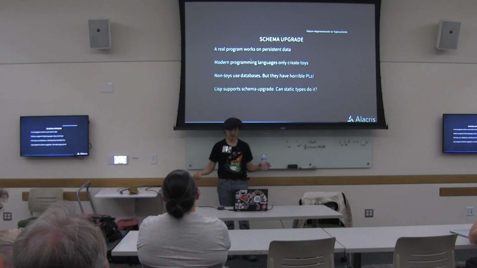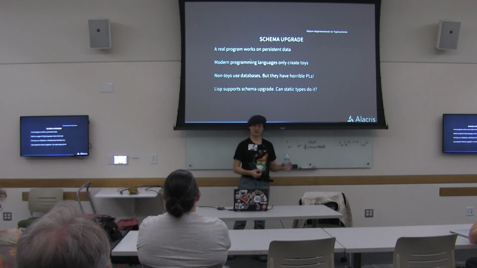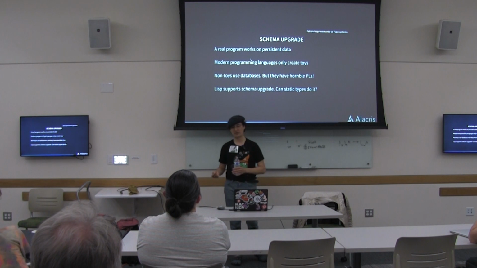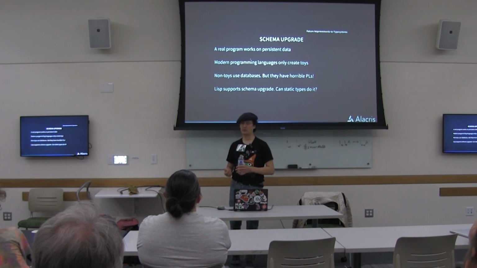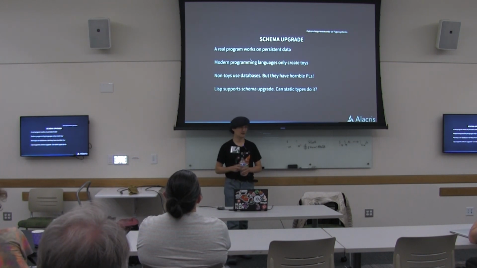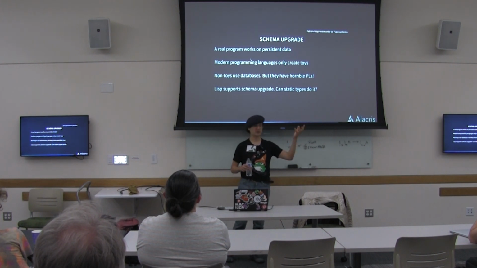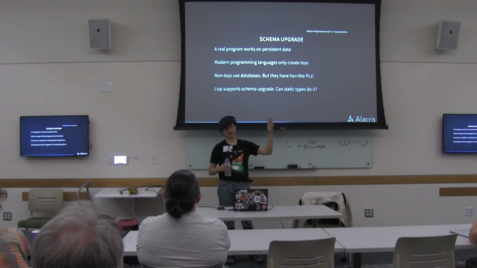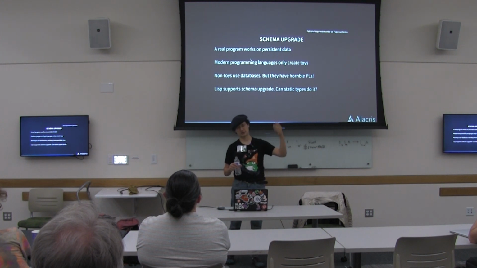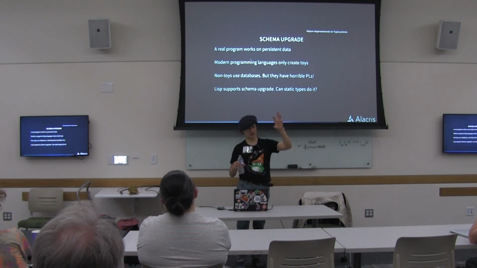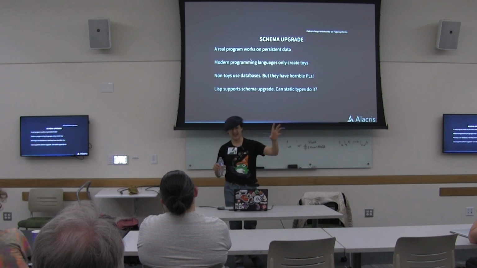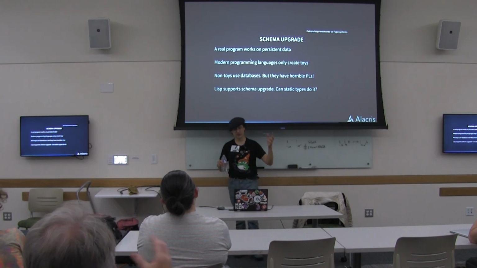Every other programming language is a toy. So use a database. And the databases have an integrated programming language, which is horrible, a totally misdesigned programming language. So you have languages for toys and non-toys with bad programming languages. That sucks. You want to have both together, where you can write your language which writes your process and objects and it just works. And in Lisp, it's hard, but you can do that.